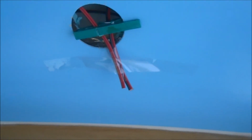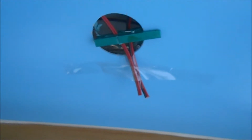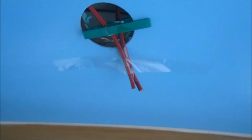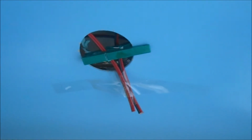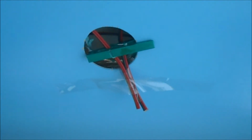So I contacted the company that I bought them from, Clear Cut Conversions, and they were really good. They realised they'd sent me the wrong lights, just ordinary spotlights rather than touch sensitive ones, and they also advised me to fit them in a parallel circuit rather than a series circuit. They said they wouldn't work in a series. So they sent me a new set of touch sensitive lights, despite the fact I bought mine 10 months ago. That was really, really good of them. So I definitely recommend Clear Cut Conversions, because although they made a mistake, they did correct it, and that's a sign of a good company.